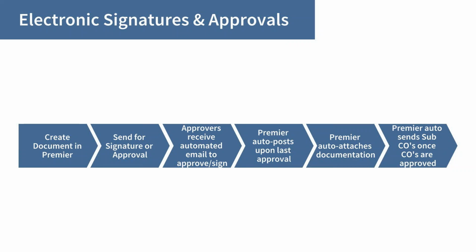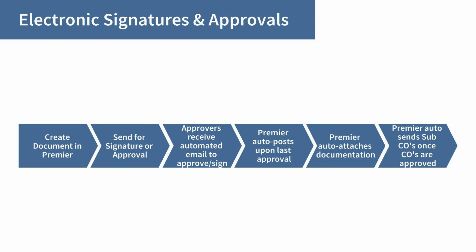Once you send that out into the world, again, this can be internal or external. In the instance where you need to send this to an architect who's not a user of Premier, you can send it out, and the architect can either approve it or sign it. Once they do that, we send an automated email to the approver or signer to say, hey, there's a document ready for your approval, for your review, please sign. Once they do that, an automated request is then sent to the next person in the chain of command. You can have up to 5 approvers go through this process, and the emails will automatically be sent. You don't have to worry about it. It's basically set it and forget it.